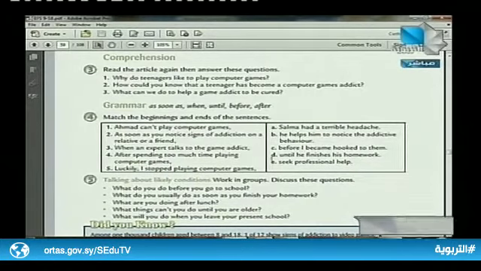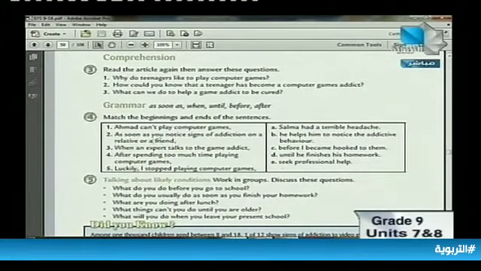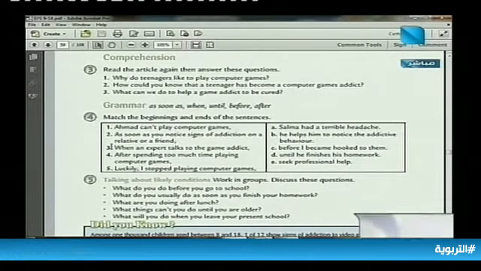Number 3, when an expert talks, which one? E: as soon as you notice signs of addiction on a relative or a friend, seek professional help. It means ask. E, ask for professional help. Fetch means to bring someone to help him. Yes, thank you. What about number 3 now?